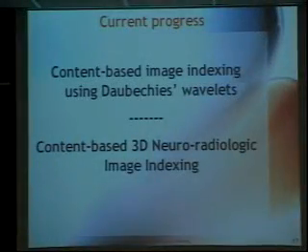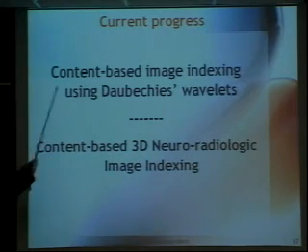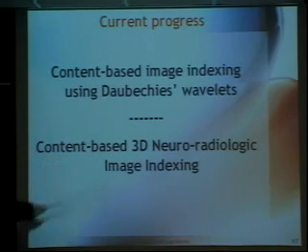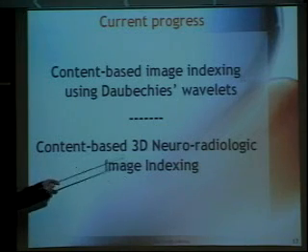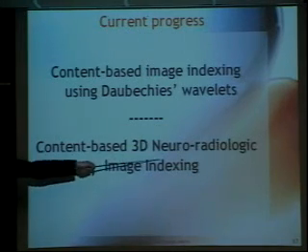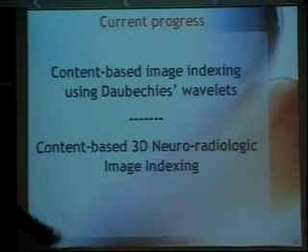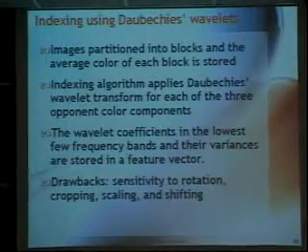Current progress, I would like to talk about two studies. I chose this one because it doesn't really talk about application to the medical area per se, but to application of content-based image indexing everywhere. And this one is really domain-specific. It's content-based 3D image indexing of neuroradiology images. The first one is indexing using wavelets.